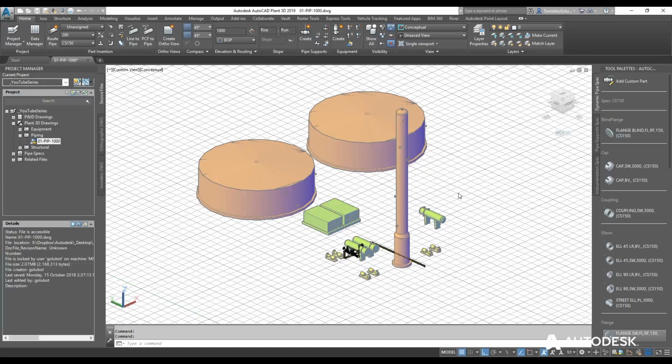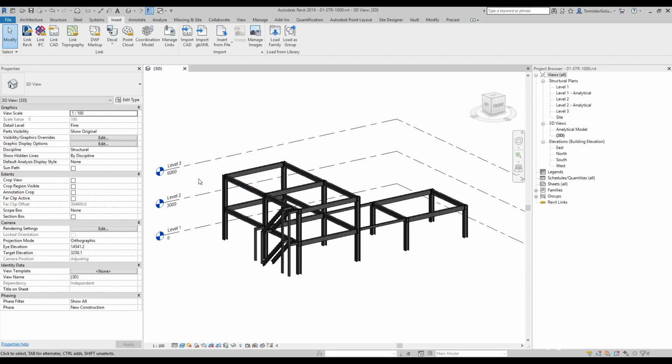Doing a project utilizing the Autodesk AEC collections. What you can see on the screen here is one of my plant projects I've been working on. So you can see there's some piping and equipment there. And the whole gist of today's exercise is to have a look at how someone working within the Revit interface is going to link in with the plant interface back and forth.